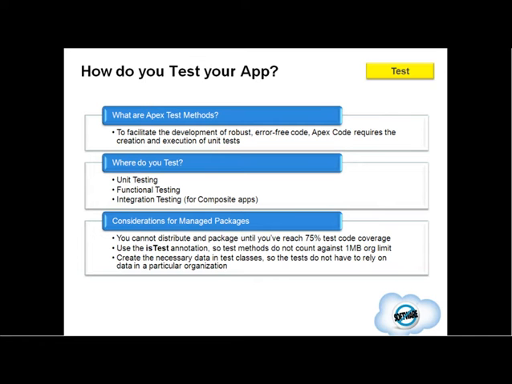For you, Keaton, has this also been an issue, or have you ever had other insight into this area? Right. We do use test methods for all our unit testing. What we have also done for our apps, especially on the functional testing side, is create our own testing tool. It's an automated testing script that goes through and tests all the functional scenarios automatically. Initially, all the testing used to take 2-3 days of manual testing for us, and now through this tool that we have, we can actually do it in an hour.